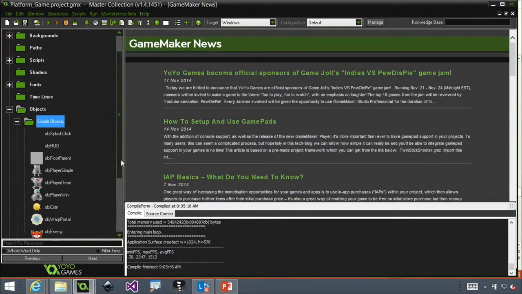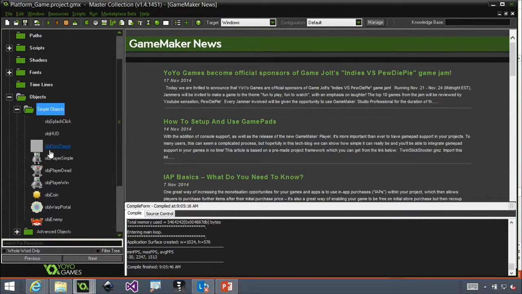Some of the stuff we're going to show you today is meant to show you how to organize things and how to create your variables in a way that not only you can read them when you come back to it in a year to write more on your game, but other people who may be coding with you can understand what's going on. So you can see we have things in a nice file structure.